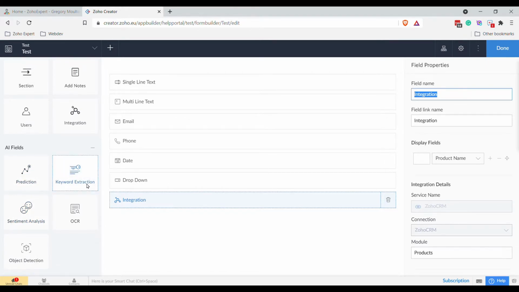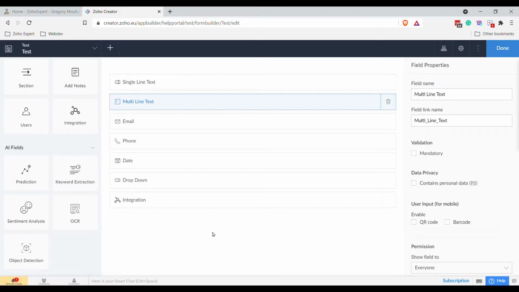So there's keyword extraction. For example, if you're passing in field form uploads from your customers, and maybe it's a form to collect customer complaints, and you want to have the multi-line field be the complaint message, you can use the keyword extraction on that field to get all the keywords out of what the customer is saying. And the same for sentiment analysis. If it's a general feedback form, you can have the sentiment analysis run on the multi-line.